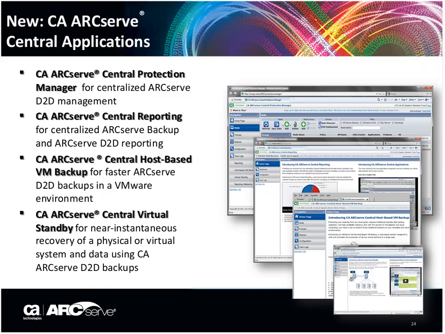And of course, our CA ARCserve virtual standby. This allows us to take a physical server, and by doing our normal snapshots, which can be done down to every 15 minutes if you so desire, in case of a hardware failure of that particular server, spin up a virtual machine of that particular physical server within minutes, because we've been populating the hypervisor with those snapshots. We can spin those up very quickly and really provide a very unique way for customers, medium and large organizations alike, and perhaps small organizations who like to leverage the technologies of virtualization to get back on their feet very, very quickly.